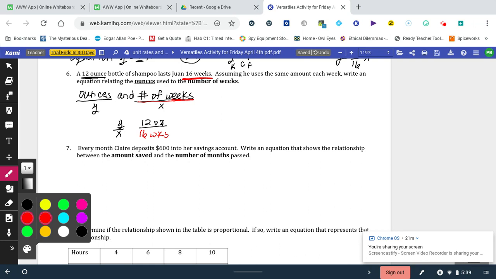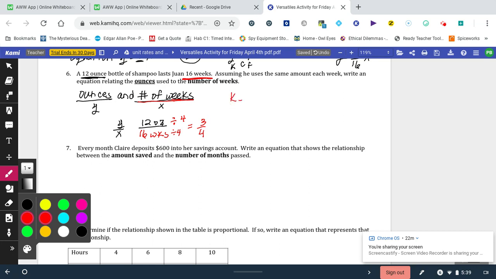You could take 12 and divide it by 16, and you're going to end up with a decimal. And the decimal form may be at the bottom. You're going to end up with 75/100. But what I'm going to do is just simplify this fraction because it's just easy. Of course, you could divide. Dividing is easy too. It gives you that decimal. Divide 12 and 16 both by 4. I'm just going to reduce it and put it in simplest form. So that's going to be 3/4. Basically, he used 3/4 of an ounce every week.